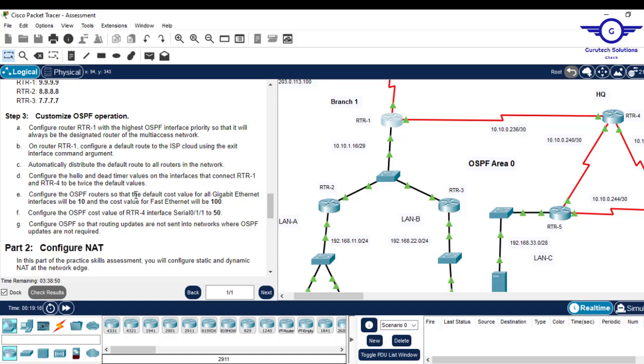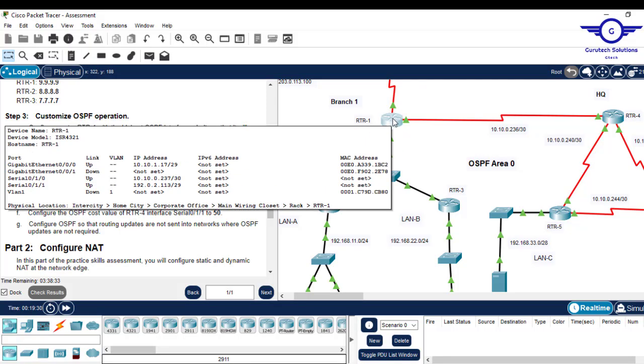We are required to configure OSPF routers so that the default cost for all gig interfaces to be 10 and Fast Ethernet to be 100. So we can start with this one, and we'll just see which it had, 2 Gigabit Ethernet interfaces, which is gig 000 and gig 001.